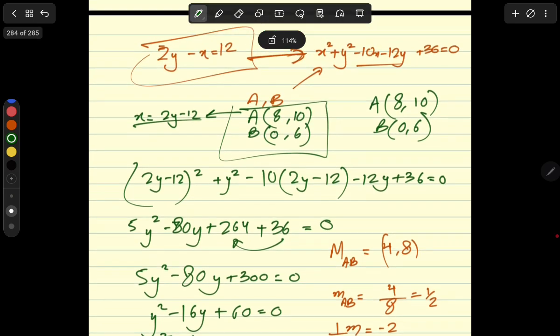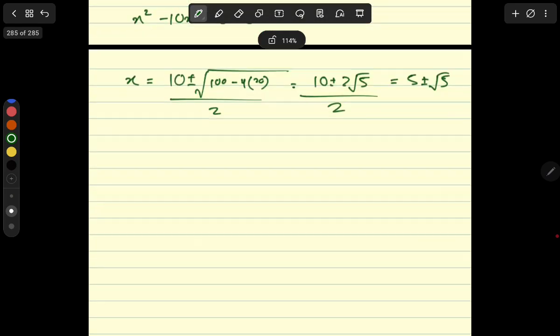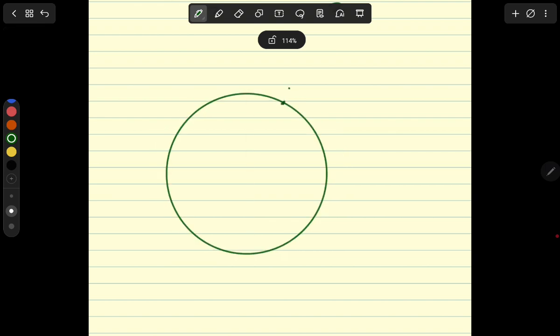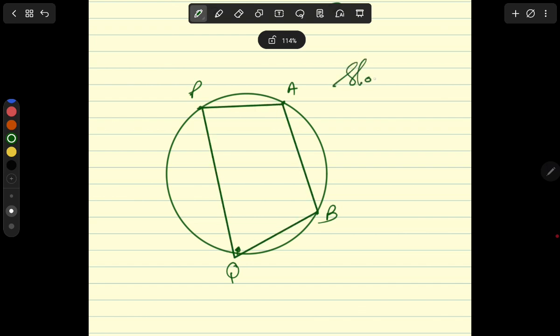So that's it. Once you have P and Q, you already found A and you already found B. So this is A, this is B, this may be P, this is Q. Now they may ask you to find the area of this quadrilateral as well, which is quite fine. You can use the shoelace formula, and we will come to that in a bit, not in this lecture but later.